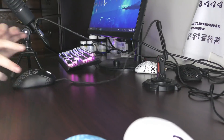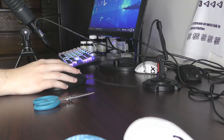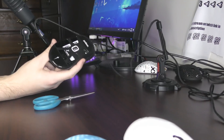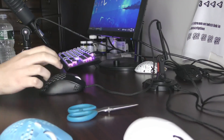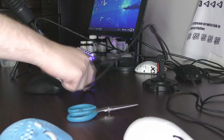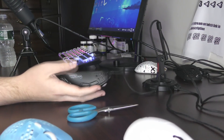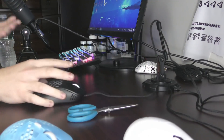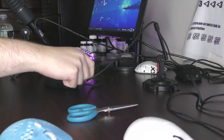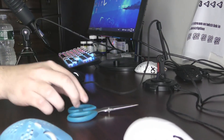I honestly kind of want to chop the cable off so I can spin it. No disrespect to Pulsar — they made a perfectly fine mouse — but I think it's better for research purposes than gaming purposes. Before I do that I should probably talk about the cable. It falls into the 'good not great' category in a bungee — it's passable, but I wish it was wireless. I feel like that's the case with every wired mouse. There's no correlation between an increase in price on a wired mouse and an increase in cable quality.